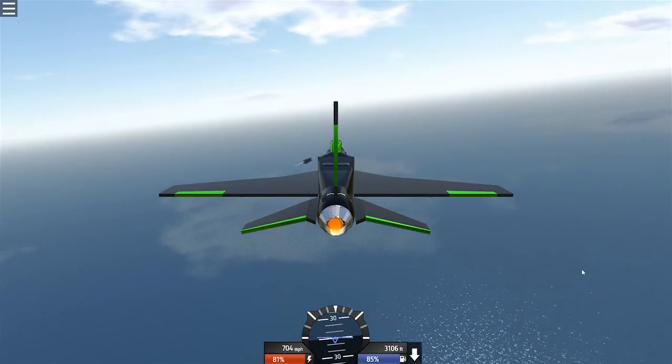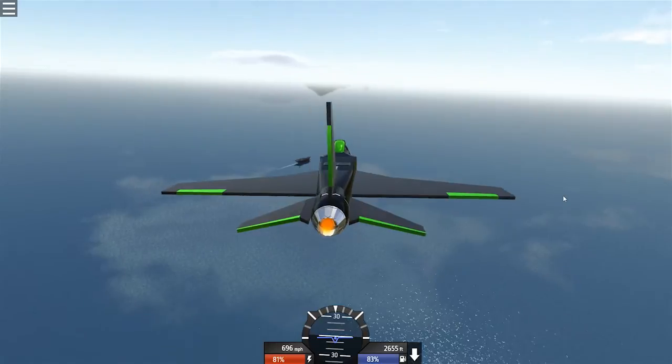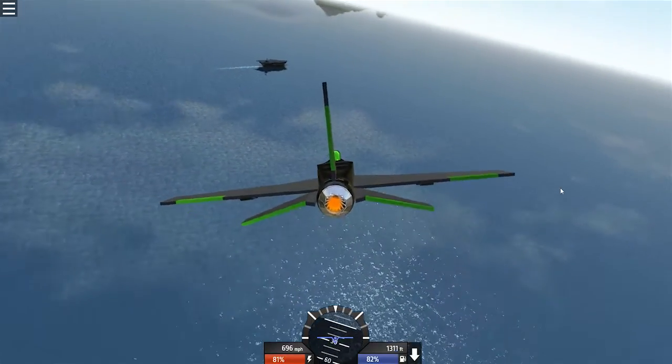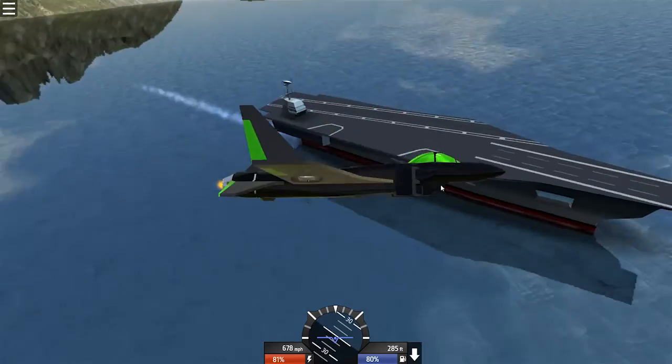Oops, I didn't mean to do that. Let's put that away again. And it looks like there's either another island there or that's just a weird reflection of this one. I'm not sure. But yes, there's a carrier here that you could land on. This one actually looks like it's modelled on a super carrier. There's also one that looks like a World War II carrier to try and land on.